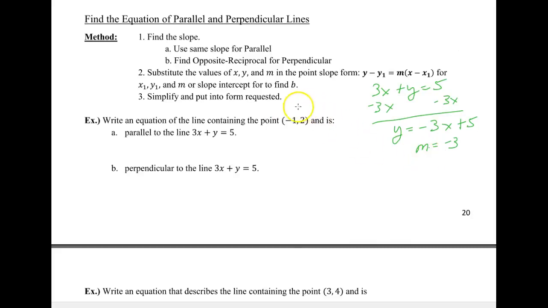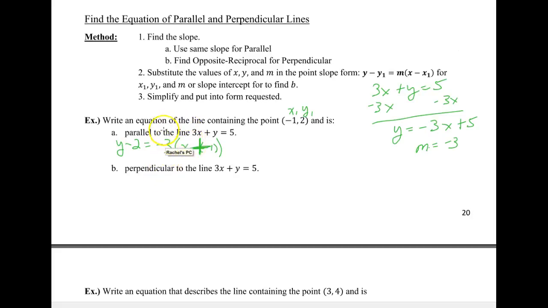So again, using the slope and my point, I have x1, y1. And since I have a point and a slope, I'm going to use my point-slope form to make my equation. I'm going to start with y minus y1, which is 2, equals my slope. Since it's parallel, it's going to be the exact same, times the quantity x minus x1. I'm subtracting a -1, and then I'm going to simplify this. So subtracting a negative, we've talked about before, is going to become addition. It's going to be x plus 1.